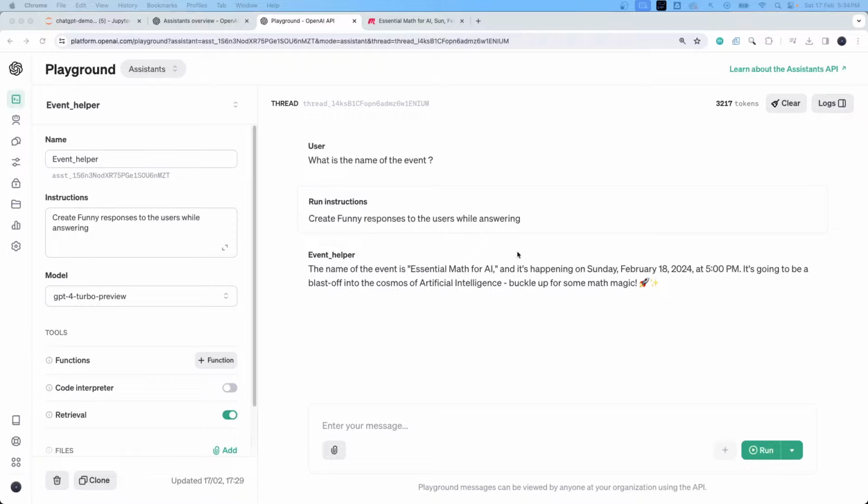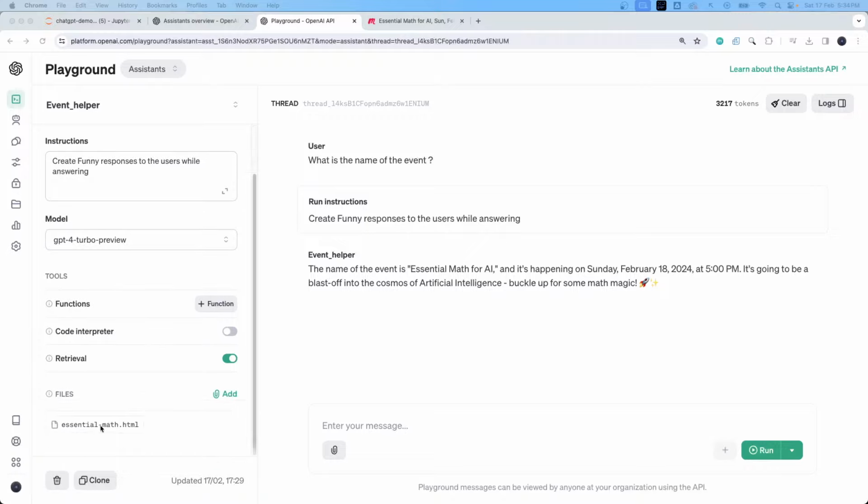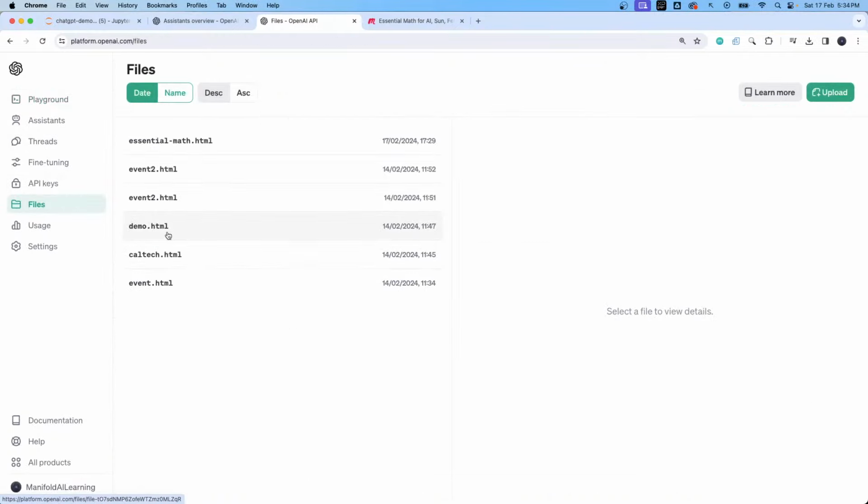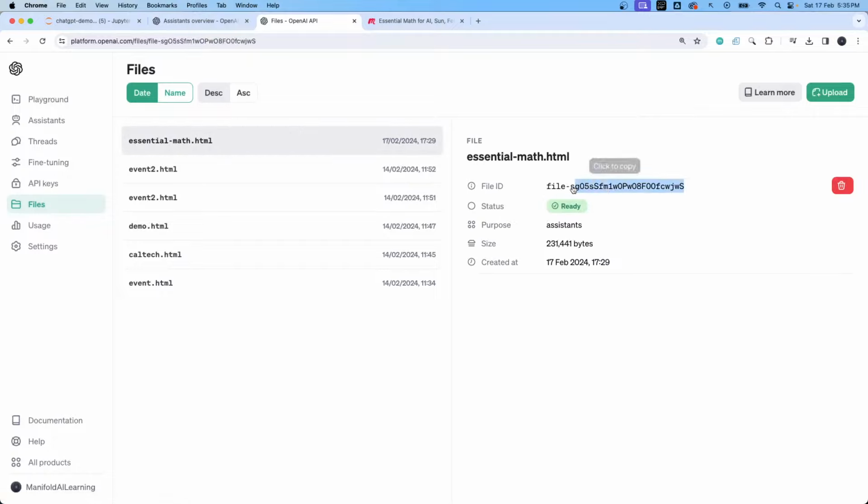So I'll show you. Whatever file I've just uploaded, the essential math.html, it is actually available under the file section. If I go under this file section, see, the file has been uploaded to my OpenAI, and this file ID is being referred to in the backend to get the context.